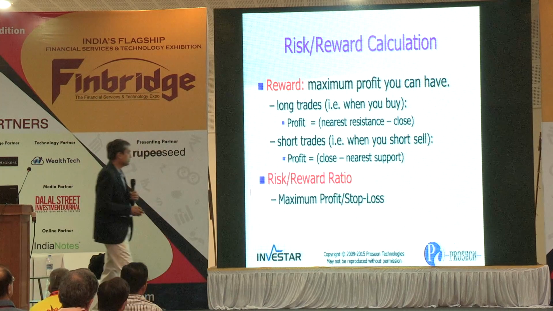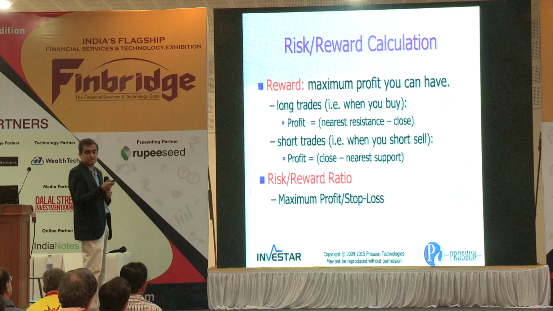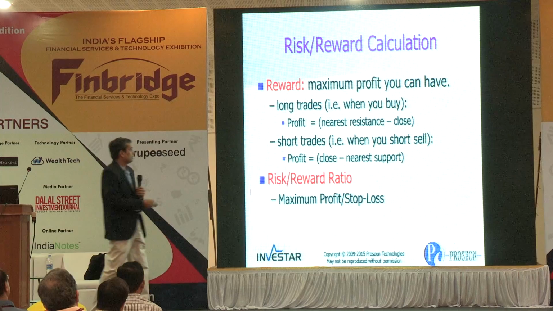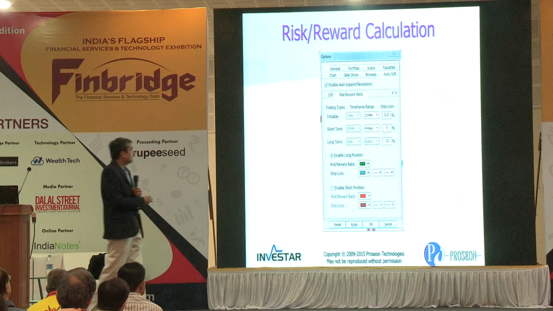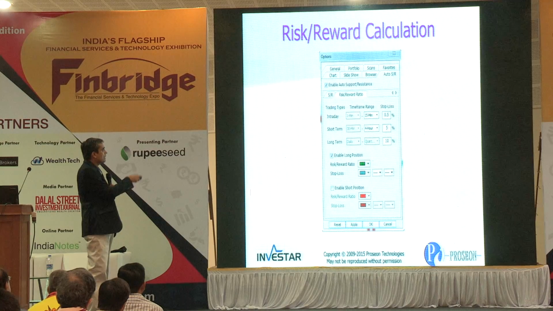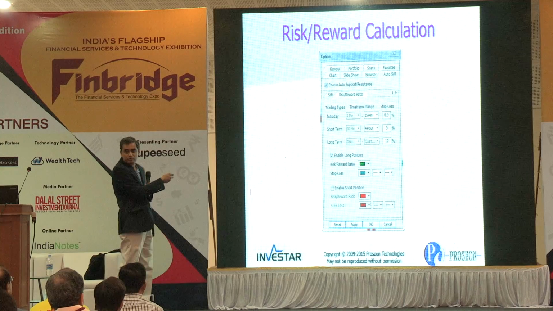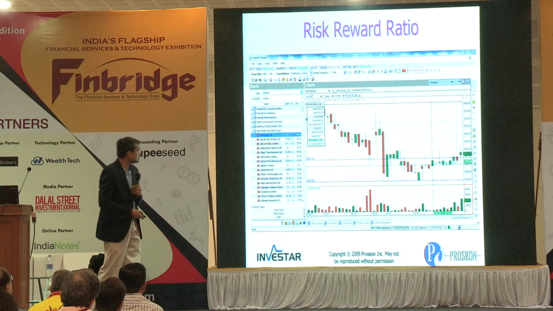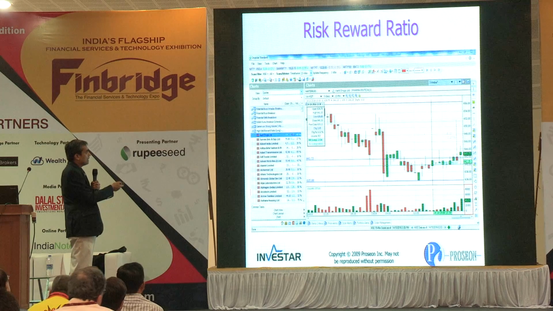So this is what we have incorporated in the software, and because the support resistance levels are now automatically calculated, we give you the profit for the long and the short based on the auto support resistance levels. And here you can configure the stop loss, whatever stop loss you configure. For example, if I'm an intraday trader and I'm using 3 minute and 15 minute time frames, the default stop loss will be 0.5%. And then I can use this configuration to calculate my risk-reward ratio. So for example, here you can see an example of a risk-reward ratio calculation.